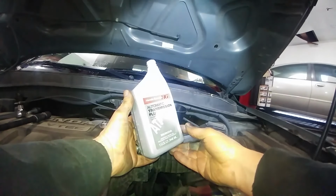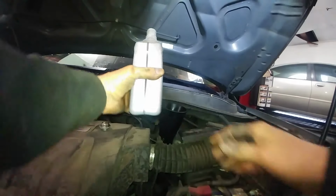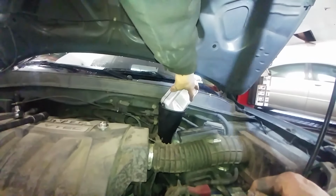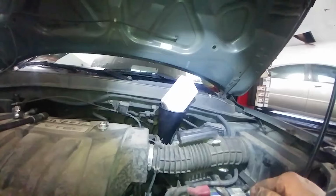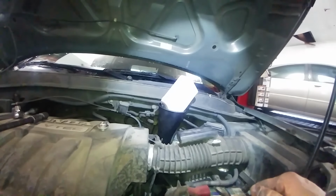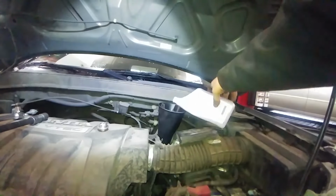Adding the current recommended fluid, ATF DW-1, so that's what we're adding in. Like I said, we'll put 3 1/4 quarts in, and then we'll run it and use the dipstick at the appropriate time, probably after it's warmed up, to check the fluid level. So we'll put 3 1/4 quarts in and run it, and we'll be checking the fluid level. Pretty much as simple as that.